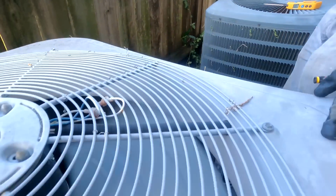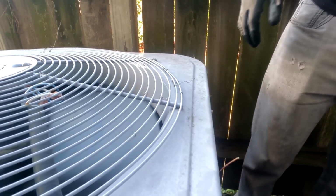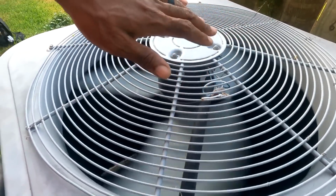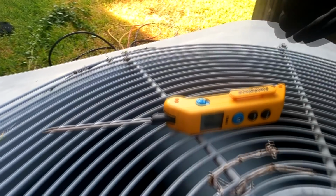This is the one. Is this downstairs or upstairs? Yeah, this is downstairs. Okay, so we got 91 up there. That's kind of warm, because there ain't nobody. 80-something today. See what the air is blowing out of here. It could be kind of cool outside. So let me know what you're finding on this.